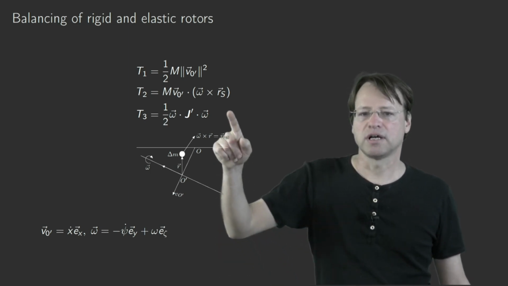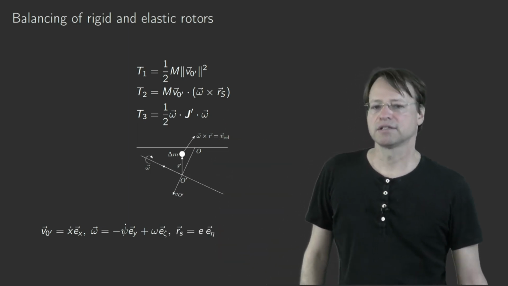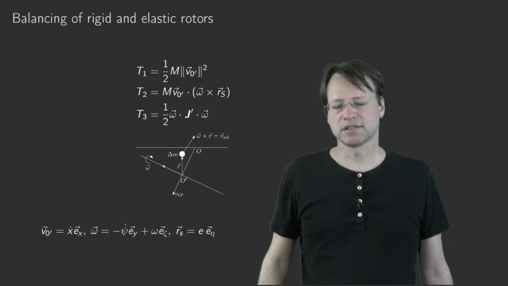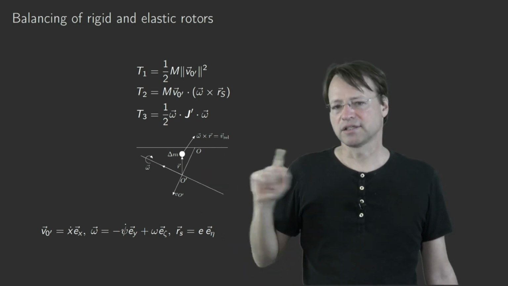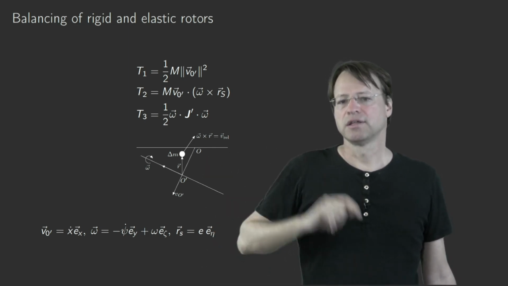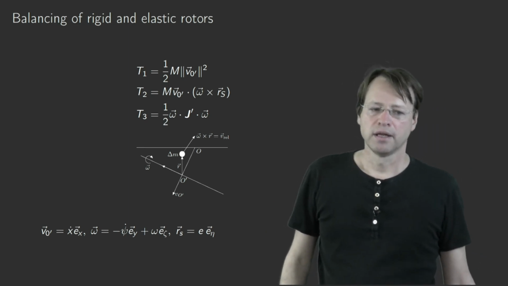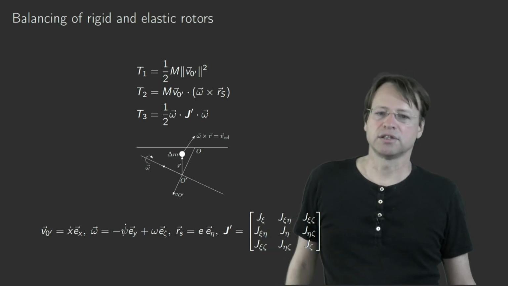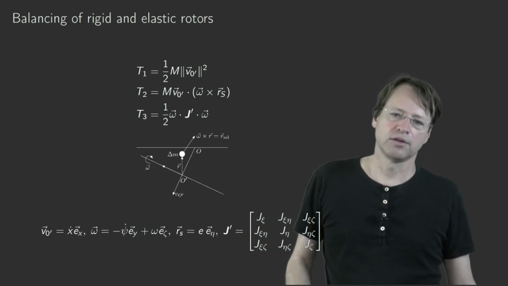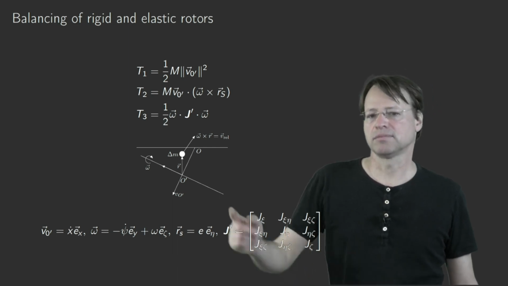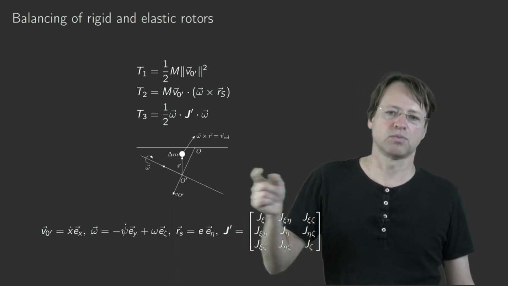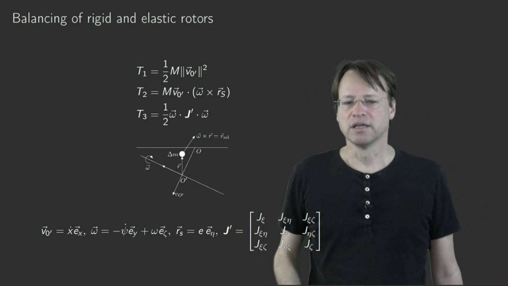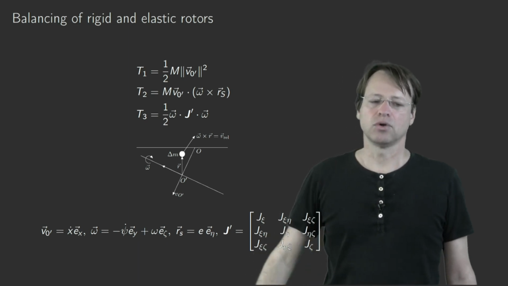And finally we also have R sub s. And R sub s, the center of gravity, is always aligned with the eta axis. So it's the body fixed axis in the radial direction on which the center of gravity is located. And finally we have J prime, and J prime is our classical mass moment of inertia tensor related now to the body fixed coordinate system that starts now in O prime. O is just one theoretical axis. The whole rotor has moved to O prime, and this is then the starting point for our body fixed coordinates.